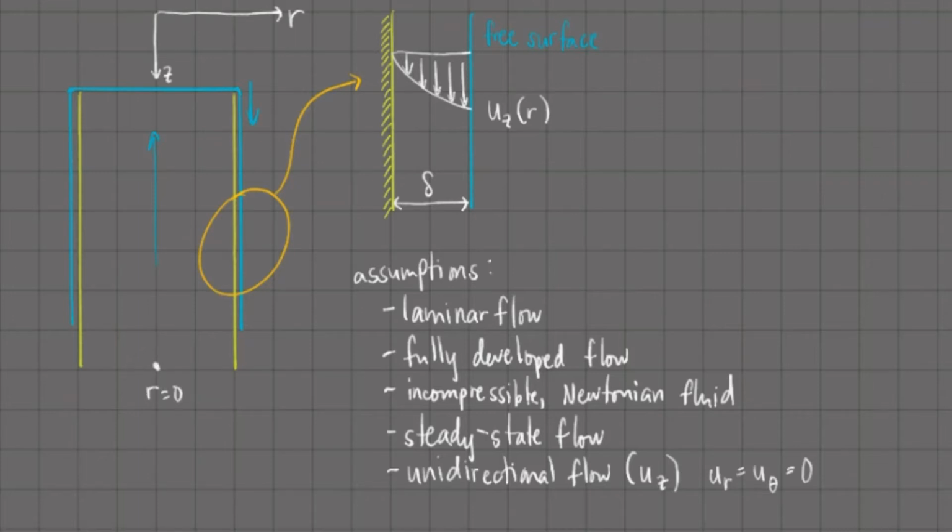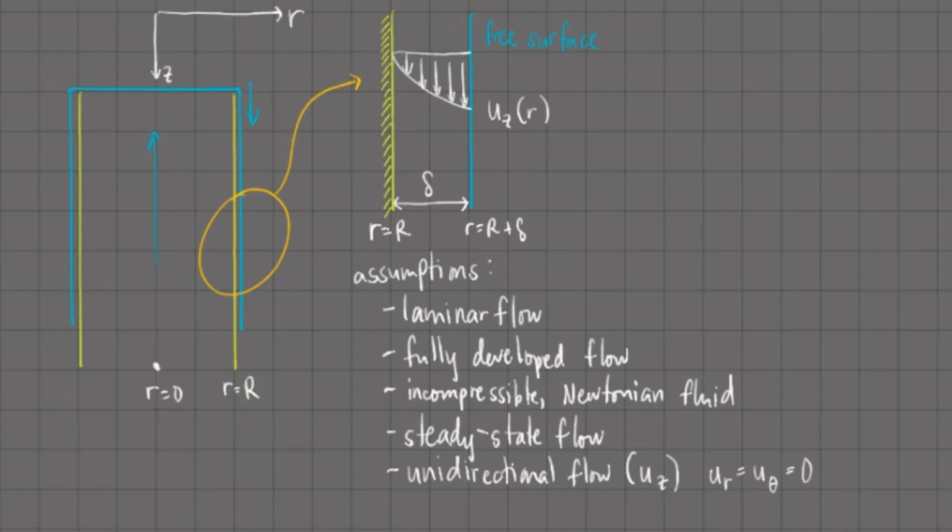If we represent the actual radius of the pipe as capital R, then in terms of position, we can say that at the solid boundary, r is equal to capital R. In our magnified version, this is r equals capital R. That's the solid boundary. And since we have specified that the thickness of our fluid film is del, then the position of the free surface would be r equals capital R plus del. Okay, we will be using that representation all throughout our derivation.